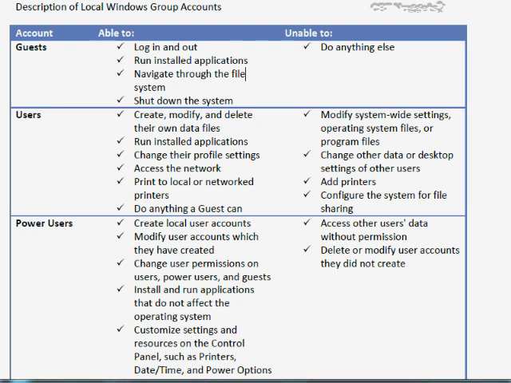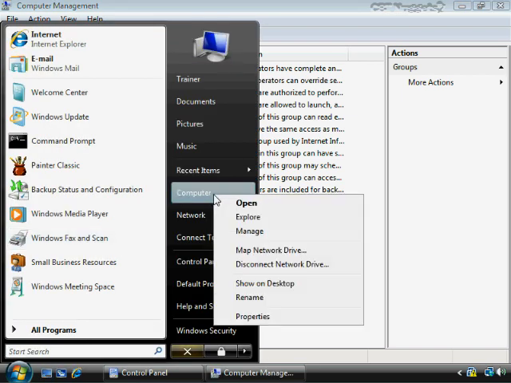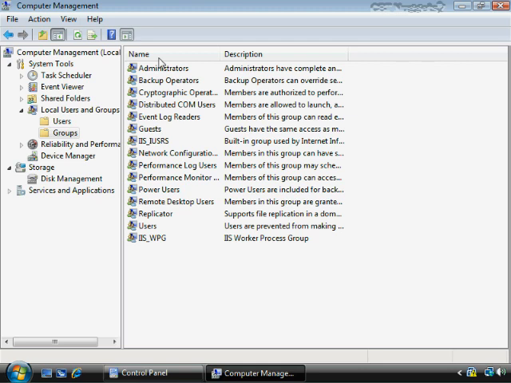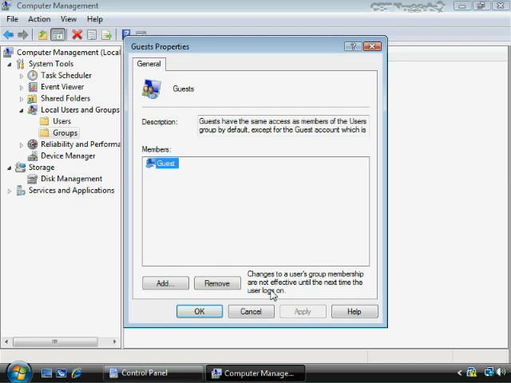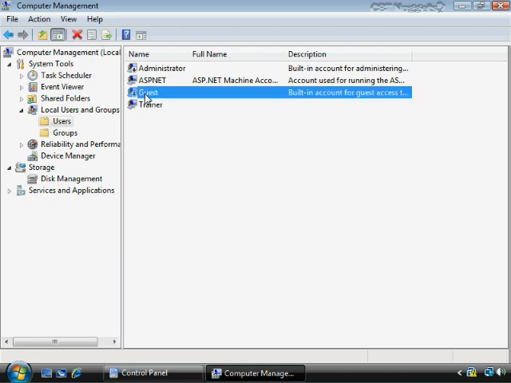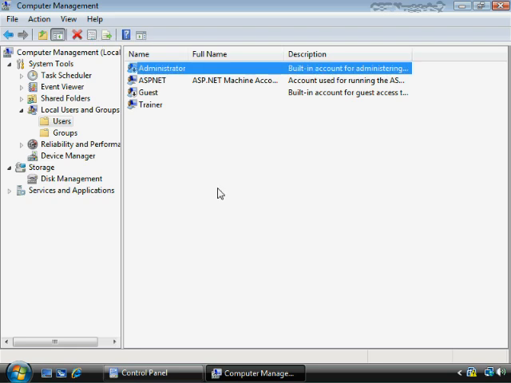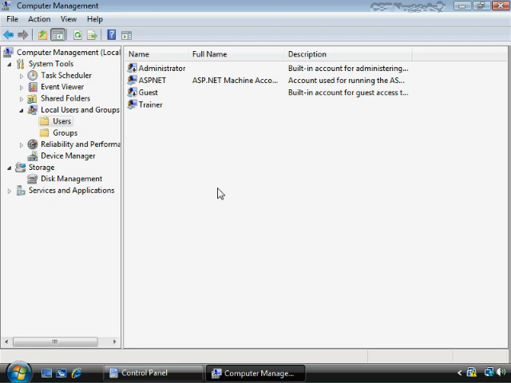And also, let me go ahead and just show you that account. So if I go into Computer Management here on a Windows Vista computer, remember, this is how we get there. We right-click on the computer and then choose Manage. That's how I got here. We've been here before. And then we see this Guests security group right here. So if I double-click on this, we see that we only have a member of this as the singular guest account. Now, if I go up here to Users, we see that that guest account is disabled. You can see that by that little tiny black down arrow. That means that that account is disabled by default, as is the local administrator account. And this is for security purposes because with Windows Vista, when you first set it up, it asks you to create an additional user account, which I've done here with my trainer account.